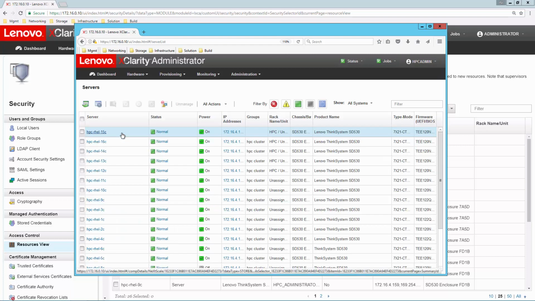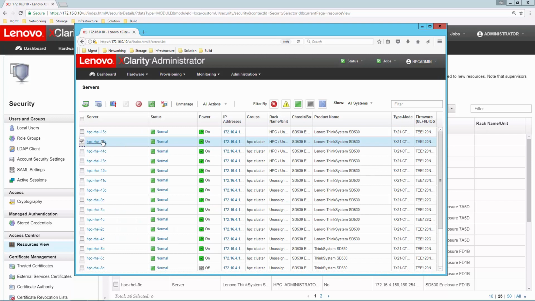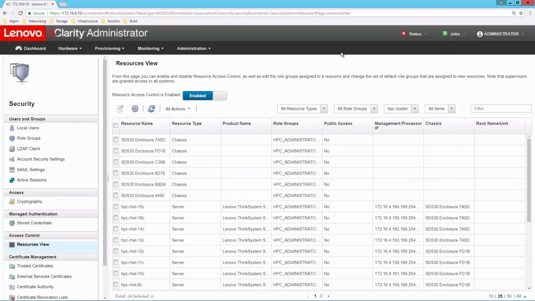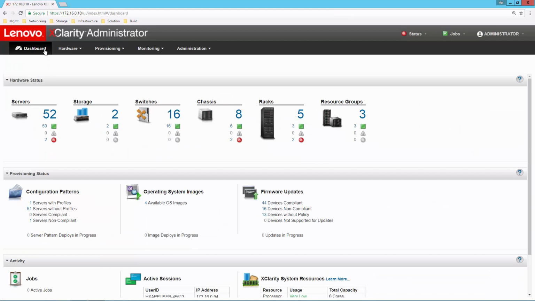And if I select into those 20 systems, you'll see further that for this particular role, we can limit the ability to access certain features. So in this case, just for example, I've limited the ability to have power control, and we can see that all of those selections are currently grayed out. So that's another good way to extend the impact of XClarity Administrator by being able to have more users take advantage of it, but limit their visibility to those systems and features which are really valid for them.